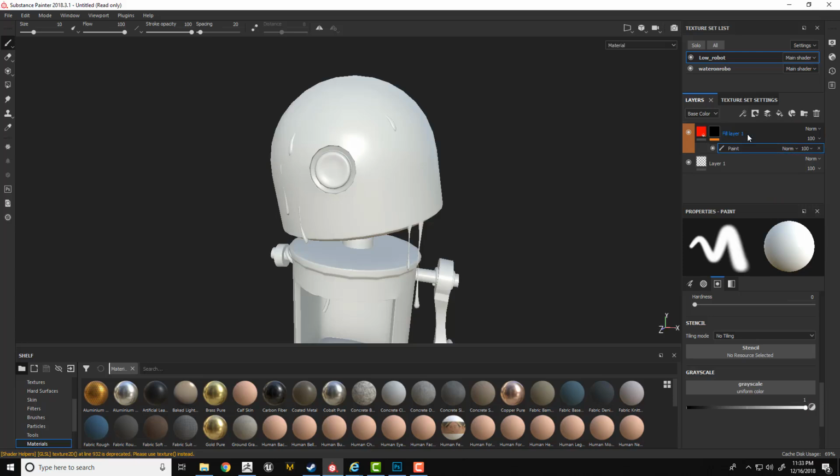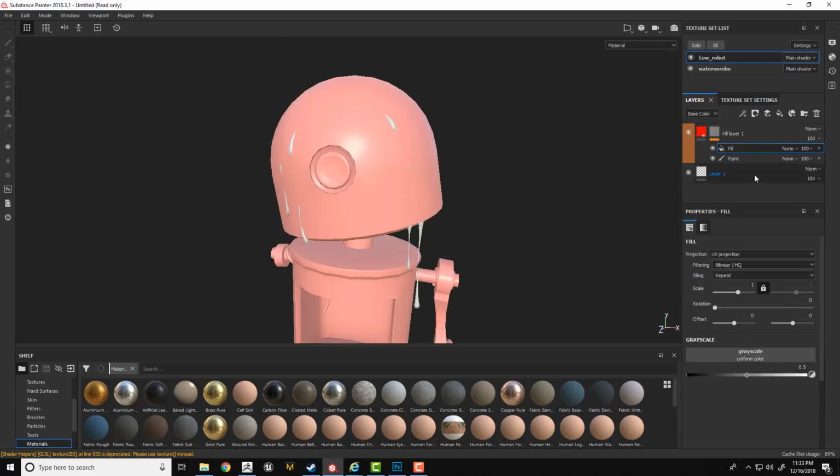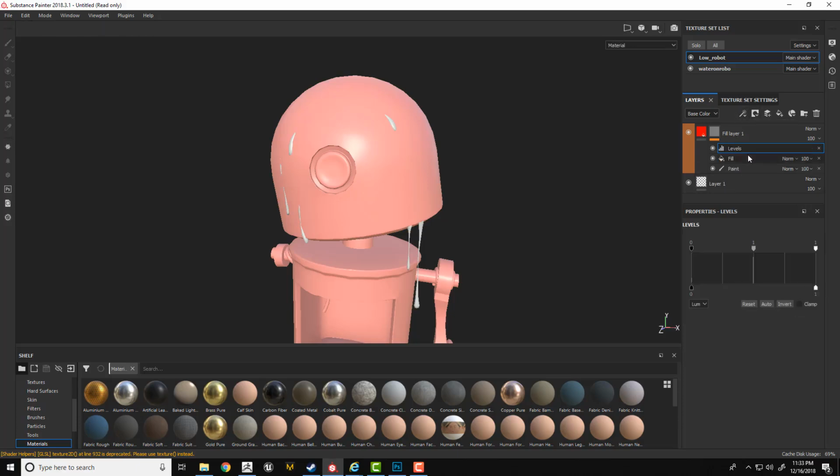Add a paint is going to add a paint layer where you can paint in using your mask or particles in your 3D mesh. Add a fill is going to add a fill which we can use procedural or textures to control our mask. Add a levels, basically adds a level so you can control your grayscale value.